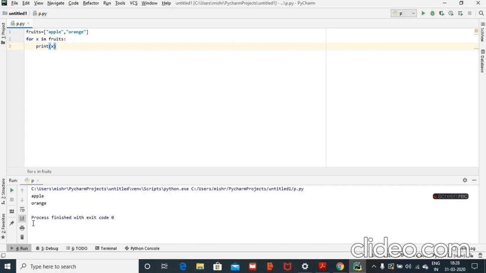Let's say we loop through the letters in a word. You want to loop through the letters in the word.